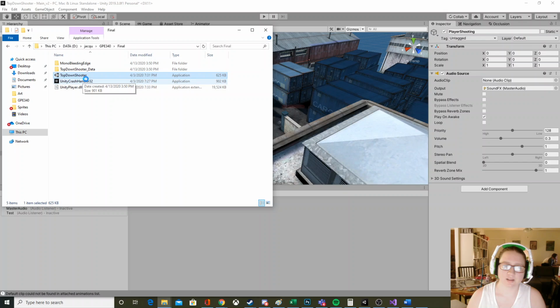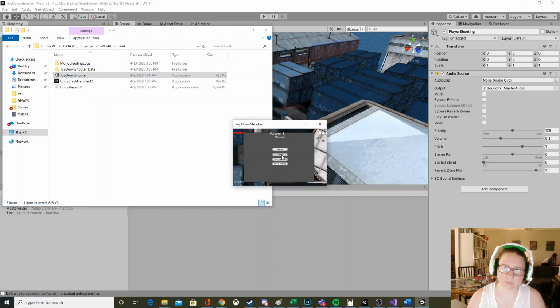And finally, I'm going to start the game. I will change the audio to be lower so you can hear me talking over that. As you can see, we're doing a little bug finding while we're doing the video, but that's okay. For the most part, it works as intended.